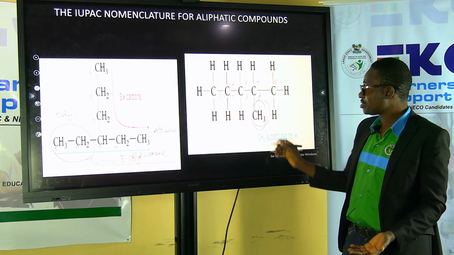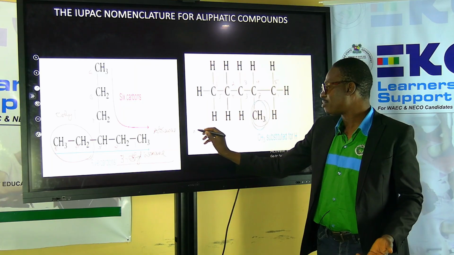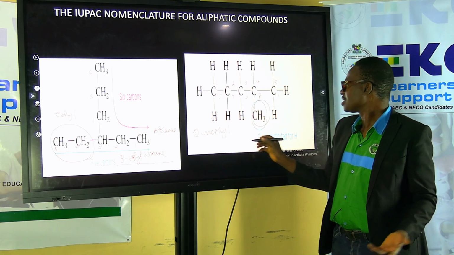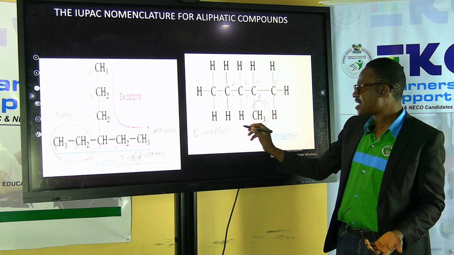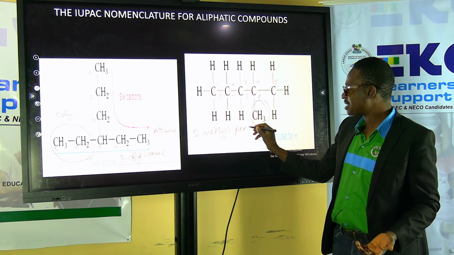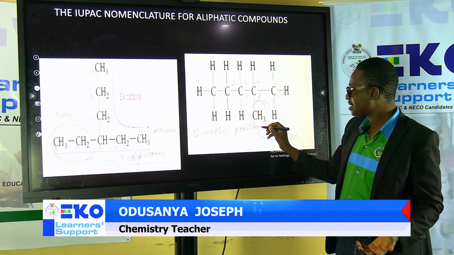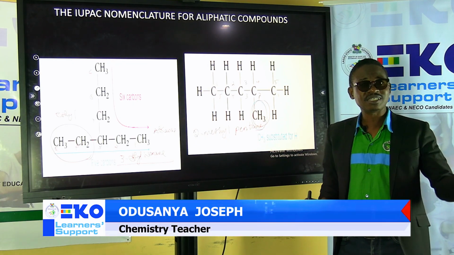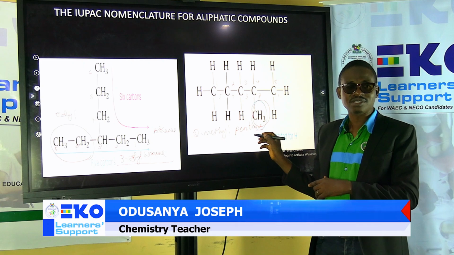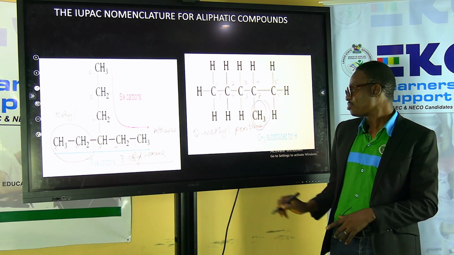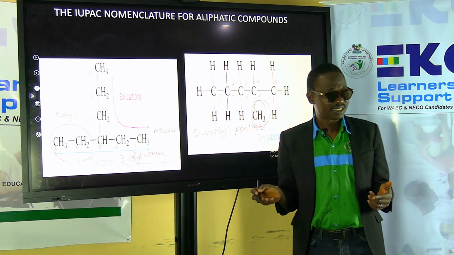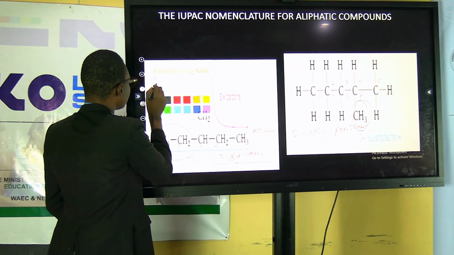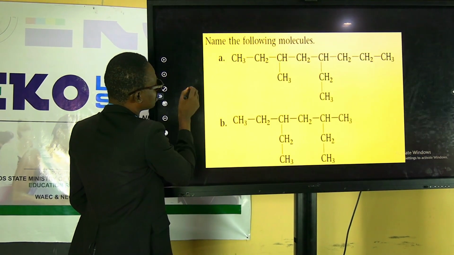Then if I am 2, this becomes methyl. So at carbon 2, I have what we call methyl. Then what's the parent carbon? 5, that will become pentane. Why is it pentane? Because the family is alkane. Because the family is what? Alkane. So I have 2-methylpentane. Are you getting that? Good. Then let's move to the next one. Let me undo my pen. Go to the next one.